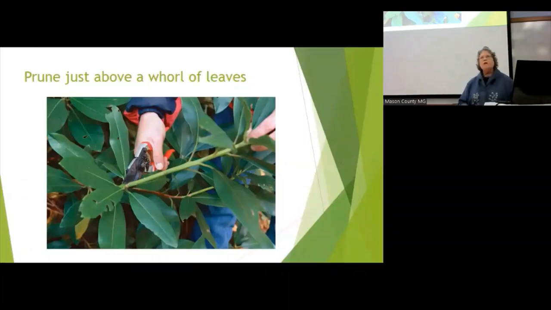Okay, pruning. Maybe you've got one that's getting kind of leggy and you just want to shape it up a little bit more. So for pruning, you basically go right above a whorl of leaves. I don't know if you can see, certainly not in the back, but there are these little bumps along the stem. Those are called nodes. If you prune right above any of these nodes, it will stimulate new growth to come out from there. Instead of having one stalk going straight up, like this one is, you'll have a number of smaller stems coming out. So that's a way to get it more bushy.